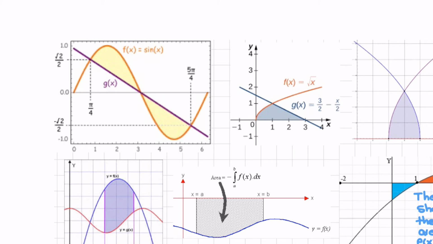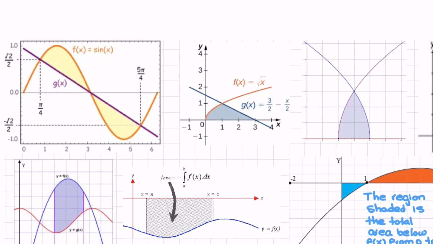In this example, the same thing happens. If you're going about the x-axis, then you have to split it here. And then the root x would be the top function, and this would be the bottom function. But it's just the x-axis, so it's just the area below the square root of x. And then you would have to take this function, g of x, and take the integral. So you would have this area plus the previous area. That's how you have to do it, but you have to split it here.